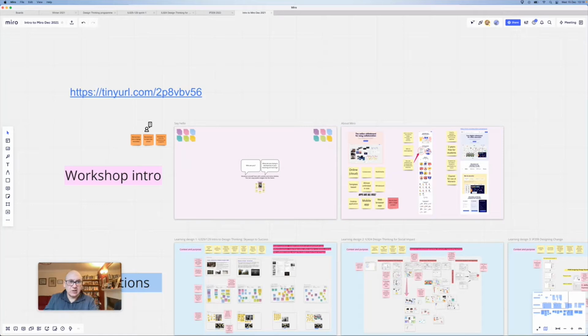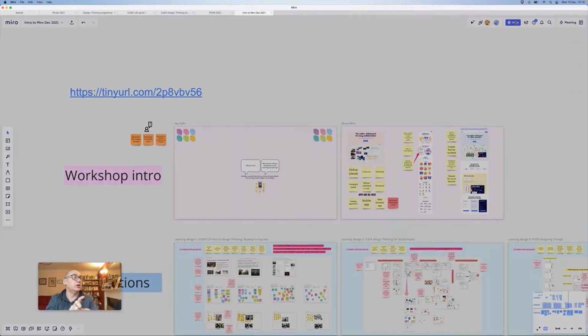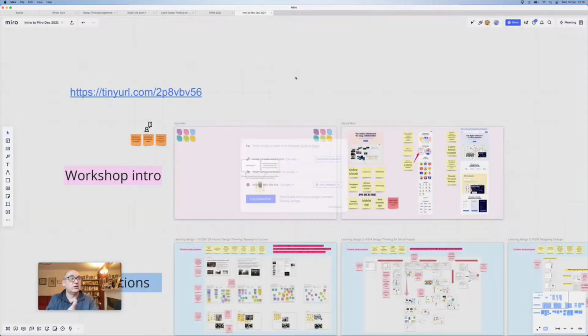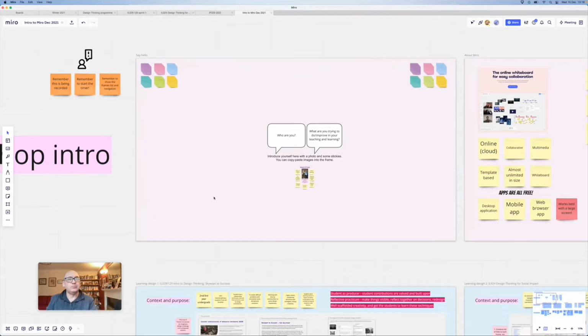So now I've got a Miro account. We'll get on to how you get a Miro account later on. You don't need a Miro account to be invited onto a board to participate. All that you need to do, there's a share button up here. So I've got a Miro account. I've created a board and I've created a link to share it. And the link actually I've given you goes straight to this board here, Say Hello.